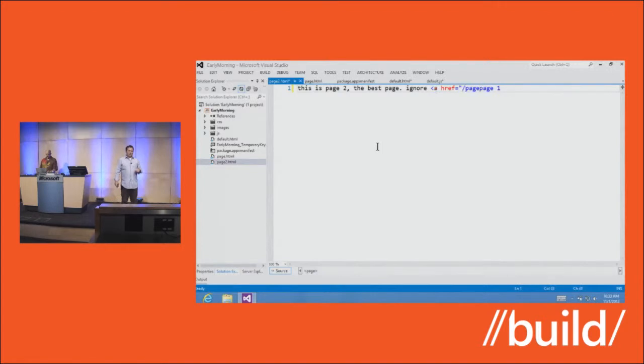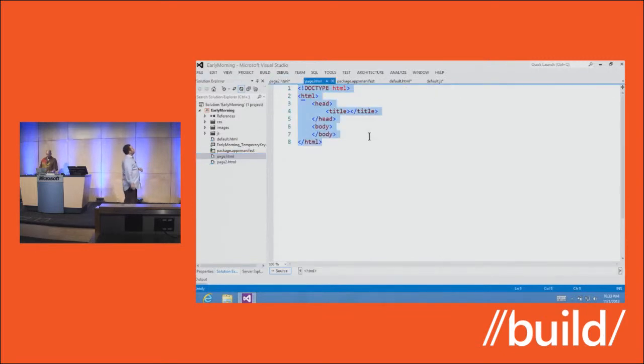All right. So here's page 2. Okay, and then page 1. Page 1 is going to be pretty much the same thing, I assume. And then the last thing we'll have to do after Chris stops typing is we'll go back into our activated handler and we'll navigate to one of them to start, just so we can get some content into our app. Great.